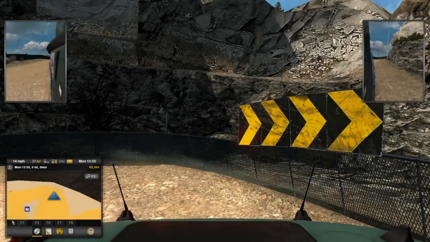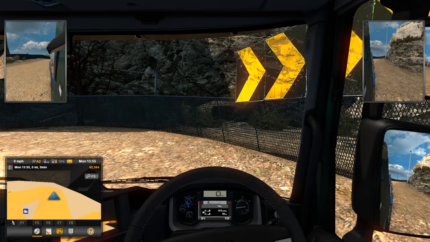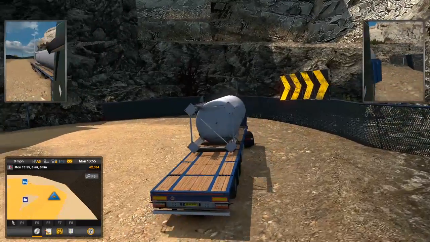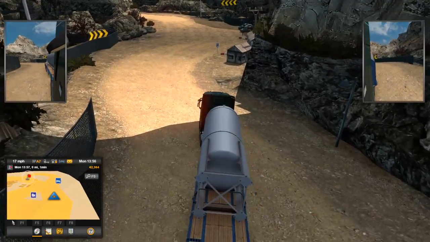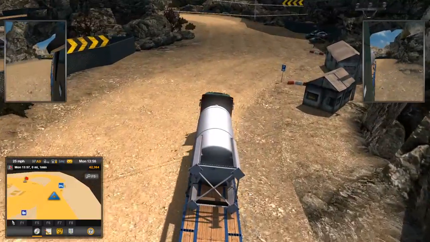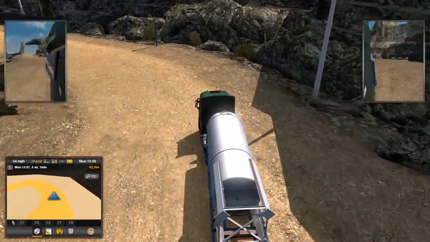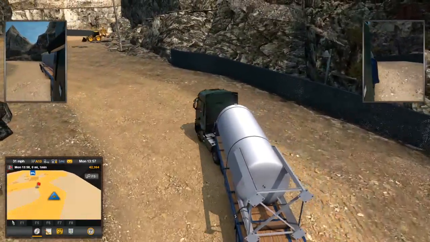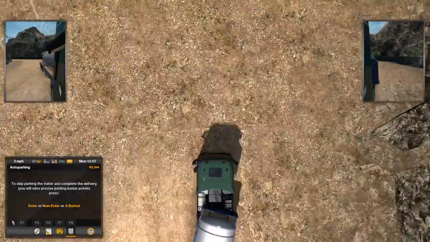Oops. Let me hit the brakes real quick. Don't hit the wall. I'm trying to find a view that I like. It's kind of first person. That doesn't help me. Oh, there we go. Just move my chase camera a little bit. They want me to bring this thing all the way in the back. Oh, there it is. Right over there. Okay, let's see if we can make that happen.